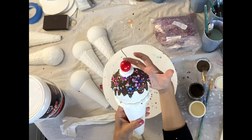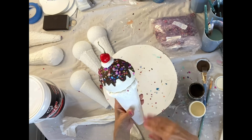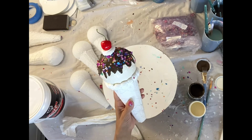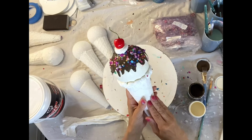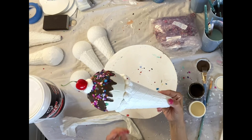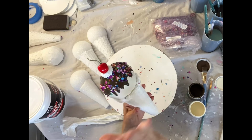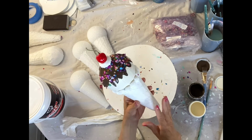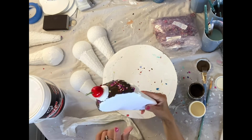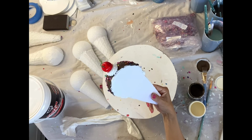Then once this part is touchable and able to handle, I'm gonna paint the cone a cone color, which I believe is called Buttered Croissant. So that'll be just a regular ice cream cone color right there. And after everything's dry really, really good, about 2-3 days, then you can put a sawtooth hook on the back so that you can hang it on a wall.